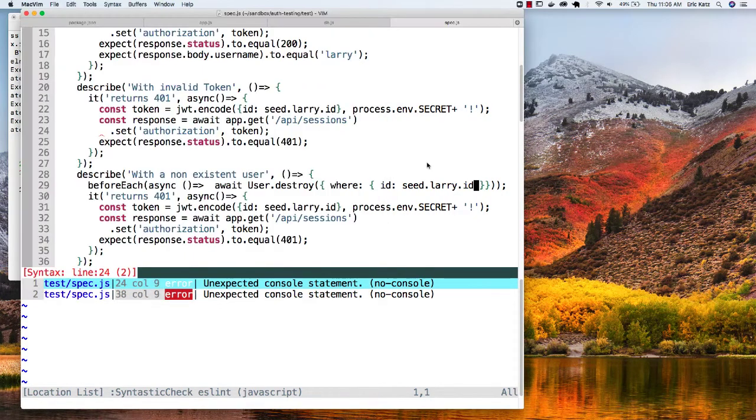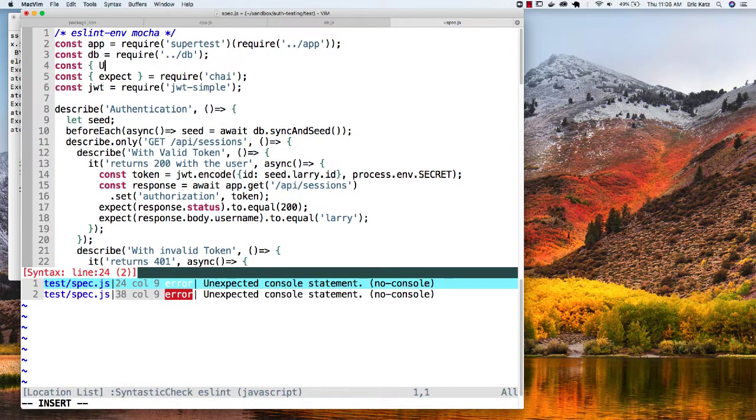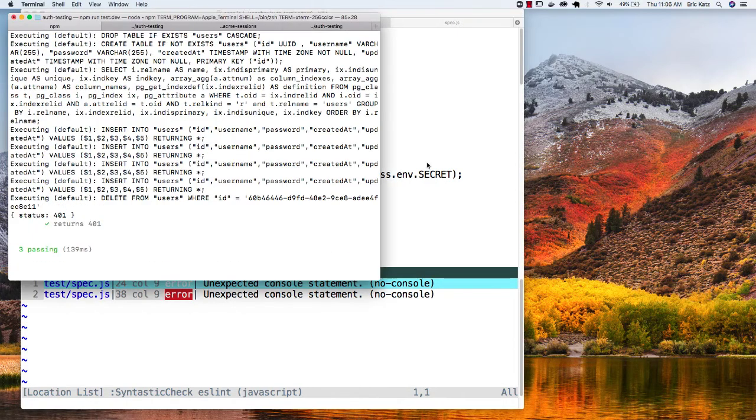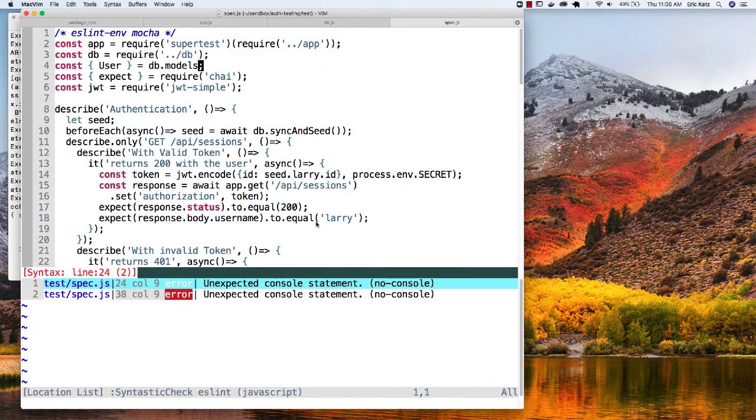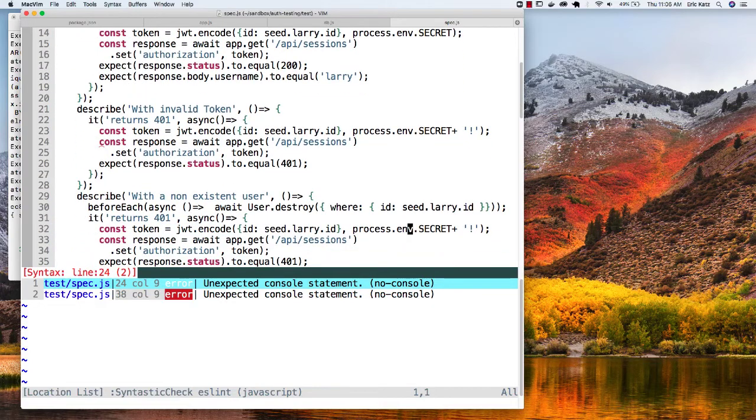and we'll run into a couple of problems here because user is not defined. So let's bring in user. And here we end up getting a 401 as well, but we're really not testing this correctly. Right? This is going to be a valid token, but with a user that doesn't exist.